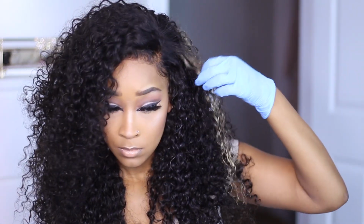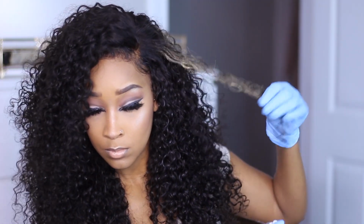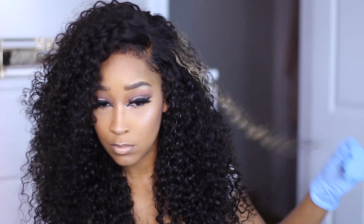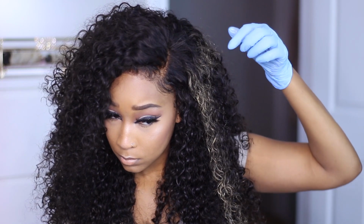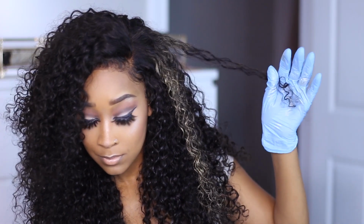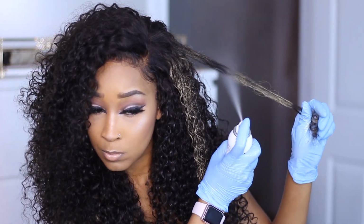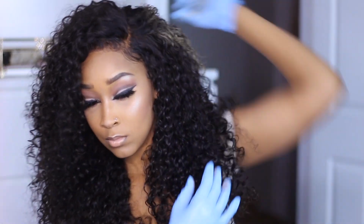So I want to do a full disclaimer as you see me spraying the hair. This color has a lot of shimmer to it. If you're thinking in terms of eyeshadow, because that's what I would like to compare it to, you have your matte and your shimmers. This has a very shimmery tone to it, like it's almost glitter-like. But you really can't tell unless you're up close. So I just want to put that out there before you continue to watch the video.